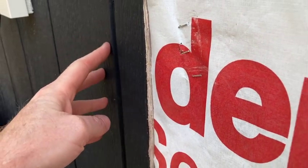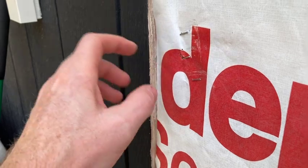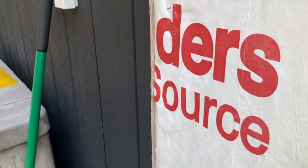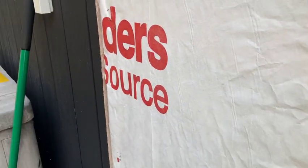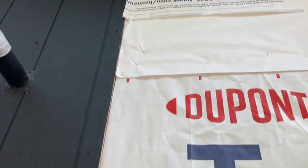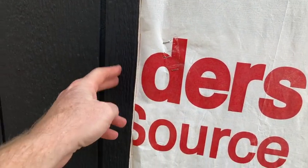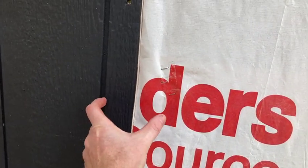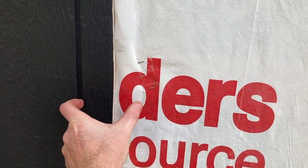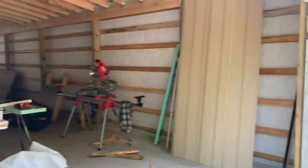Originally on the house, I did OSB on top of the purlins and then the smart panel. And so we decided not to do the OSB, so I had to make up that difference. So that ended up being pretty much 3/4 of an inch. So I'm gonna have a seam right here where the new smart panel butts up to the old. I think I'm just gonna cover that with a piece of trim, like a batten, and I'll paint that black, and that will blend right in and look really nice.